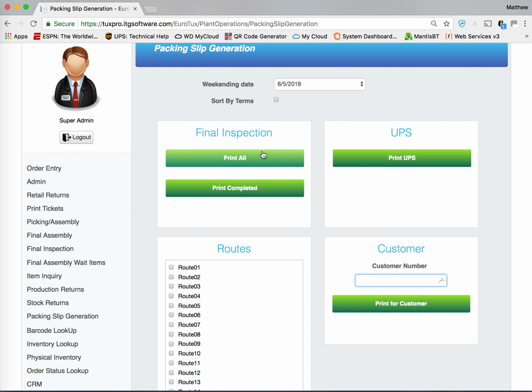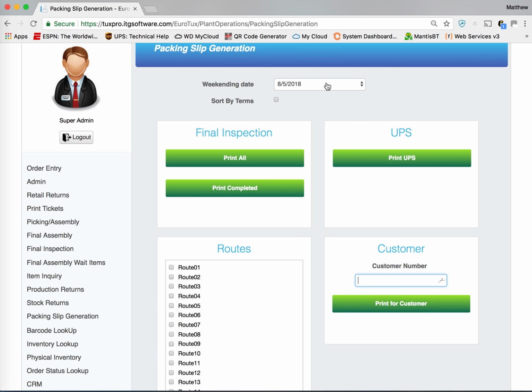This is technically an optional step, but if this is something that you need to load orders onto a van to send to another store, if your production facility is away from your retail store, this is just a good checklist to have. And I'll also show you another tool for this.